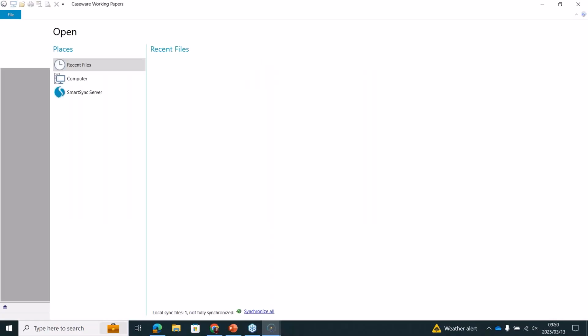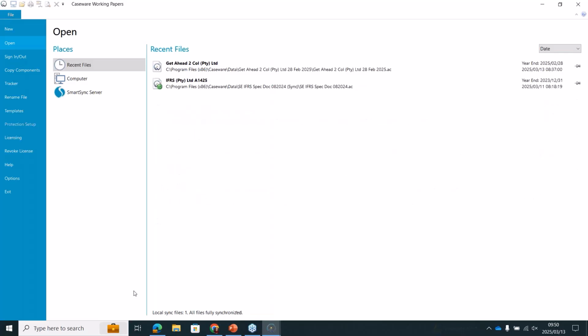When it opens, it will open up to an open screen, which is where you're going to open up your previous files. If you're new and it's the first time you have installed the software, you are not going to have anything here. These are just some of my previous files that we're looking at.